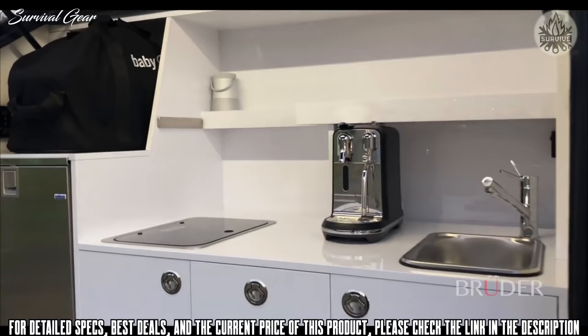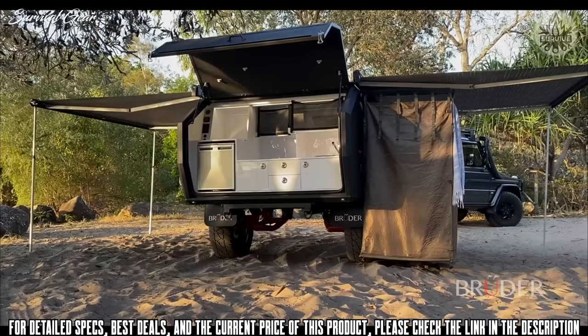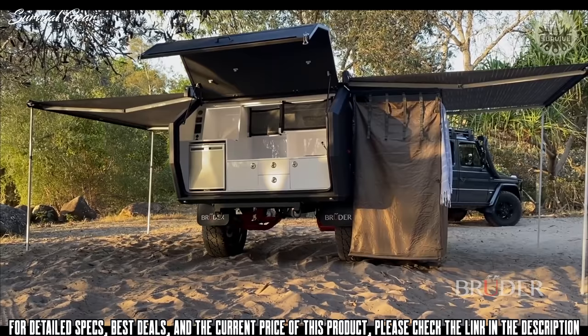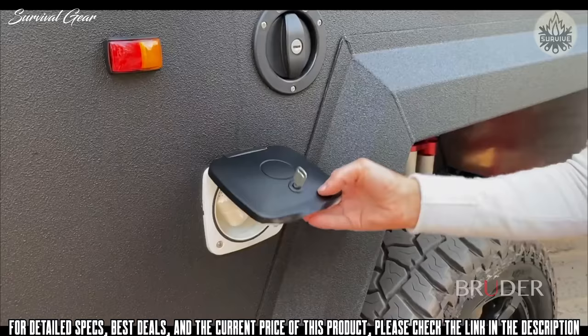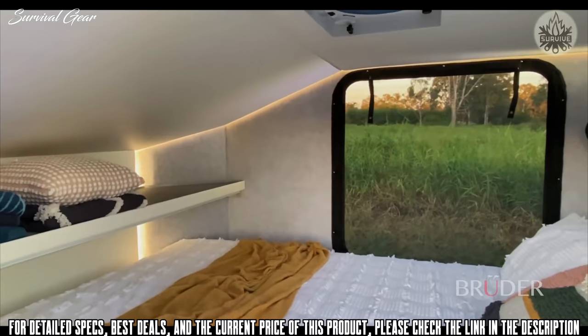The kitchen also has design flexibility to accommodate a variety of fridges and cooktops — from induction, diesel, or larger portable gas barbecues. For cold climates or extra privacy, the rear hatch can be fully enclosed, and walk-around coverage is also available with electric awnings fitted on both sides. Privacy booths are also available, along with the EXP4's built-in shower system and dedicated storage for portable toilet systems. Inside, the bedding area is a huge six feet wide and over seven feet long.